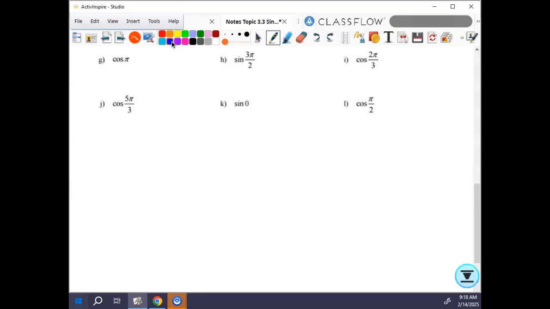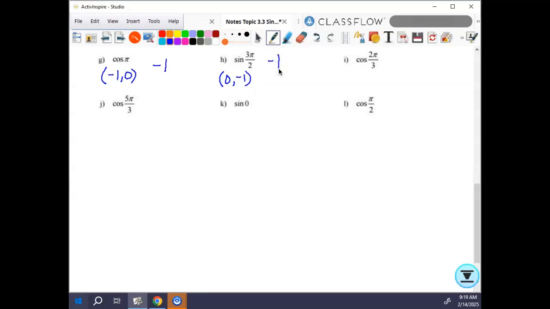All right, pi, what quadrant are we in? Yeah, it's quadrantal. So then I want to think about the ordered pair. That ordered pair is negative 1, 0. So then what is the cosine? Negative 1. Okay. Now the stuff that I'm writing down that's not just the answer, on your notes I want you to write it down. Do you have to write it down when you do it on your paper? No, but should they be thoughts in your head? Absolutely, or you're just not going to get it. All right, 3 pi over 2. What quadrant are we in? Quadrantal, and that point is 0, negative 1. So the sine is negative 1.